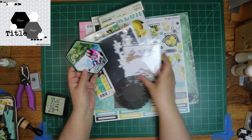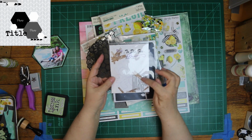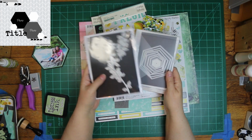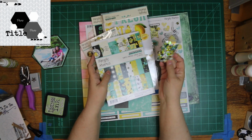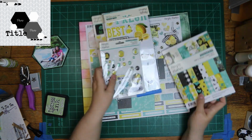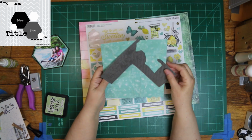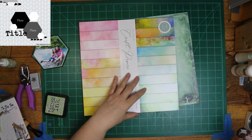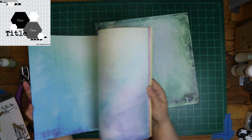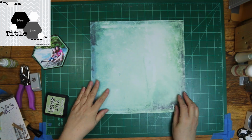I used, well, it's a printout from the internet that I had in my template stash for my photos, and then I did the matting just by hand from it. But I will have dies for the other hexagons, and I'm using Simple Stories, Simple Vintage, Lemon Twist, I think, is what it is. And for the background I'm using Consortium. This one is grunge pastels, I believe is what it's called, or lighter colors, pastels.